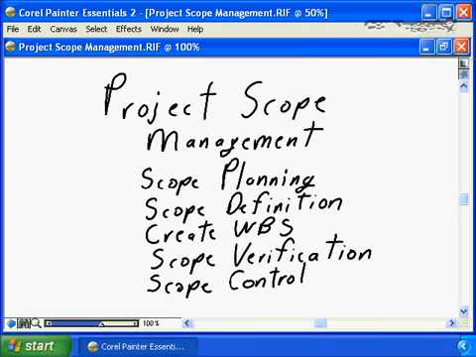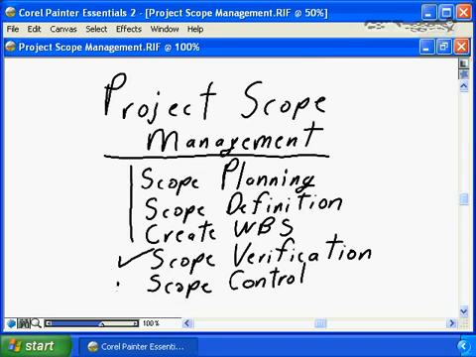In this, our second nugget on project scope management, we're going to focus on the activities around managing and controlling the scope of the project. In our last nugget, we focused on the scope definition components of planning, definition, and the WBS. This nugget, we're going to focus on scope verification, working with the stakeholders, working with the acceptor to ensure acceptance of each and every component of the project deliverables, ensuring that the stakeholder approves each deliverable as it's produced, ensuring that the project can continue towards final progression.